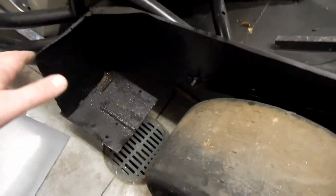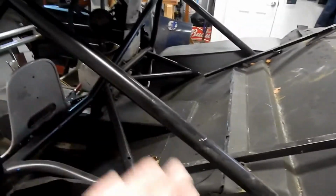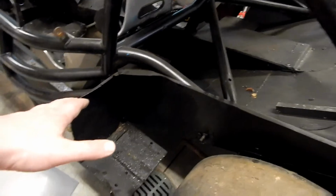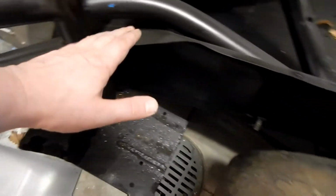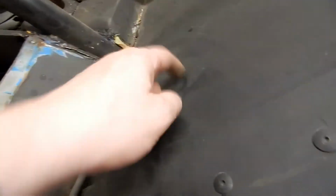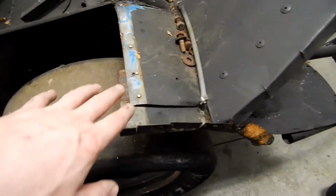So what I'm going to do is we're making kind of like a mix of both, right? So this one I've now rounded off. It's going to kind of look similar to this. We're going to bring this one up, we're just going to build the top, and it's going to come up to here, and we're going to tie in up here to this bulkhead here. So we're just going to kind of forget this is here beneath it. And we're going to go from here to here.